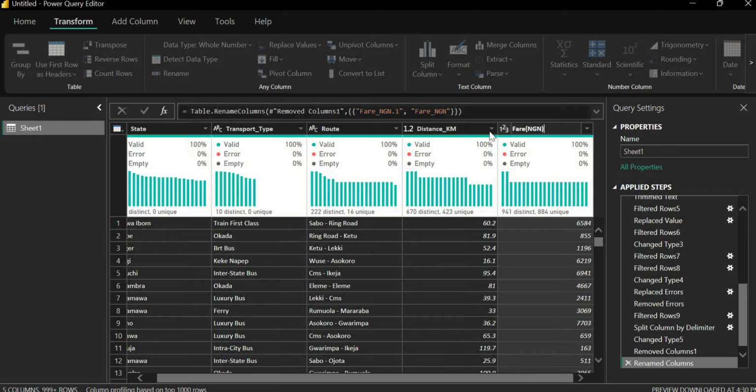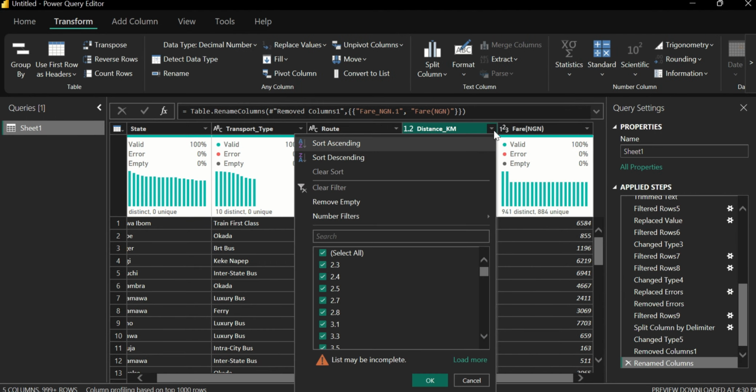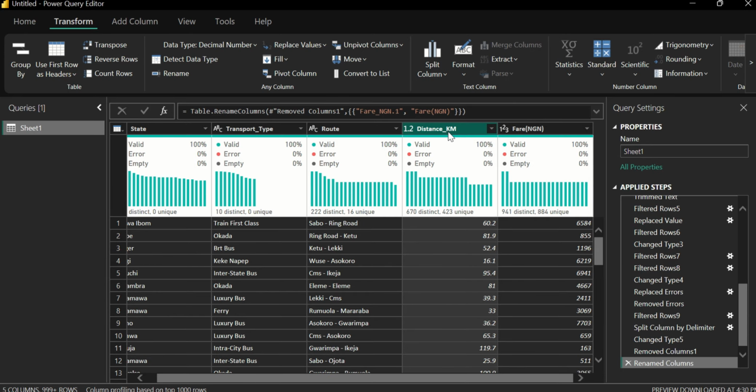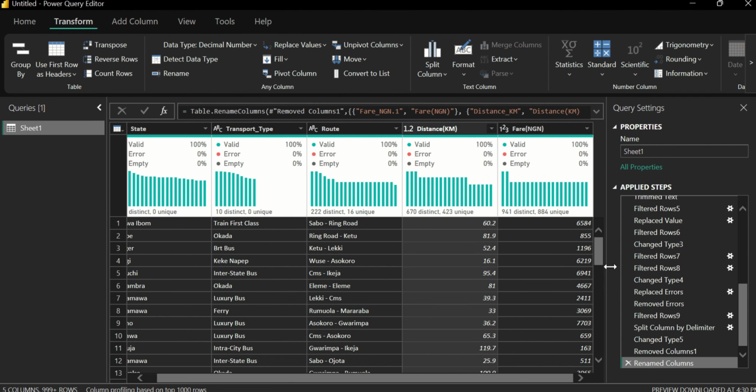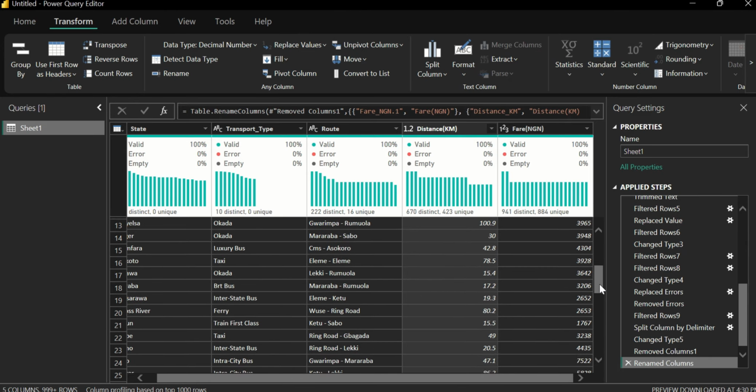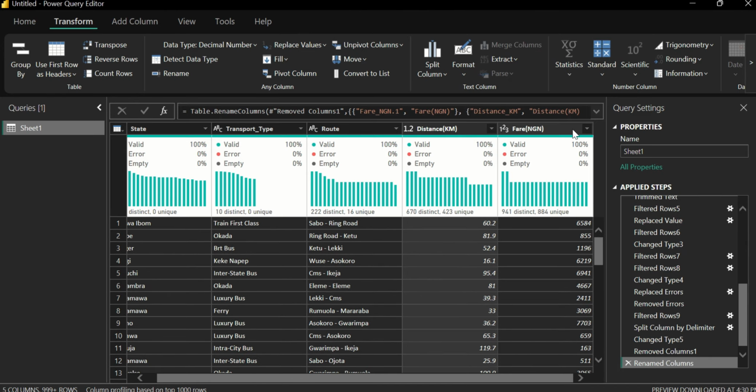Although when we want to do the dashboard, we can actually place it ourselves. So let's rename this one too. Let's rename this one. Then we have our datasets.